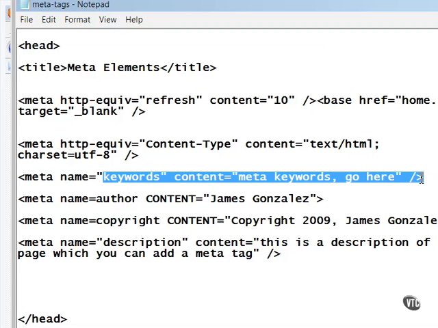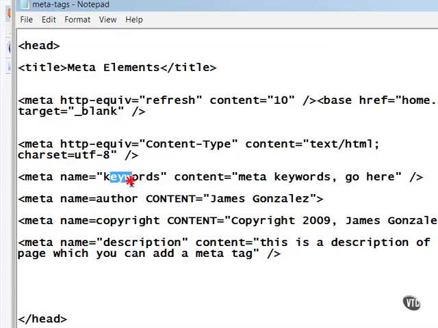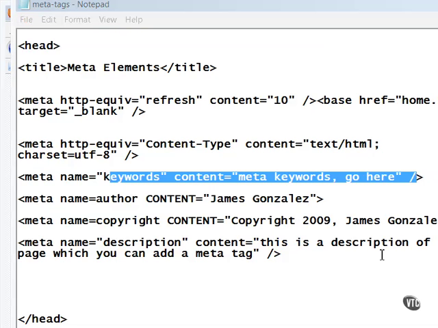These are sometimes used by older search engines to get a sense of what this page is about, but more modern, newer search engines ignore the meta keywords content in the document. As I mentioned previously, using meta tags in the head section is helpful if you want your web pages to be more accessible to visitors with visual handicaps. These are folks that are usually using a reader which reads back the content of your pages, including your meta tags. Now, in the past, meta tags, including meta keywords and meta descriptions, were used by search engines to help them find your pages. Although they are less important with the more modern search engines, it's still a good idea to add these to your pages.